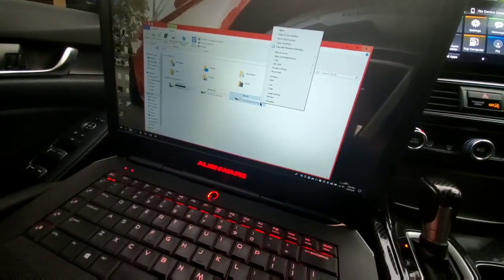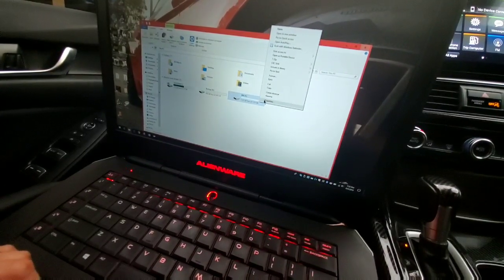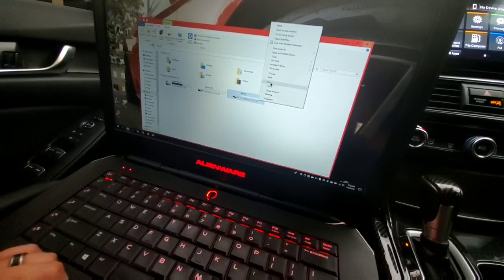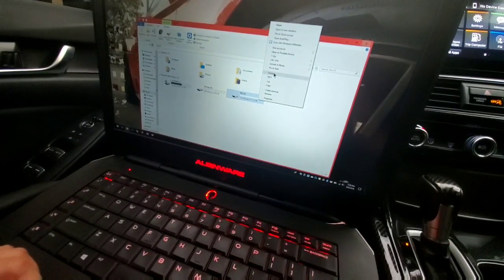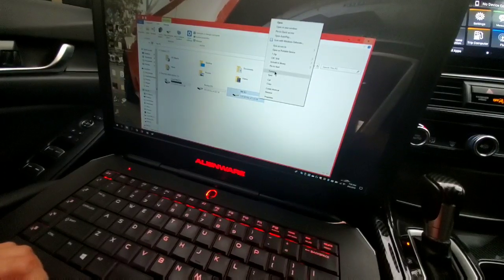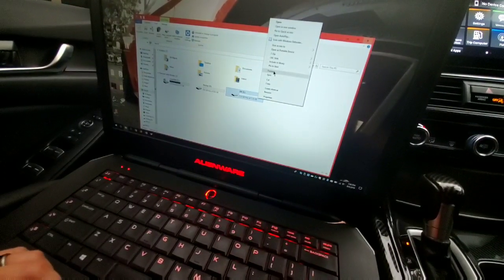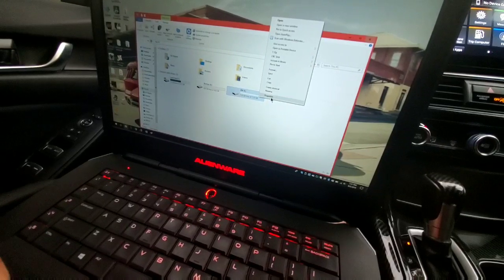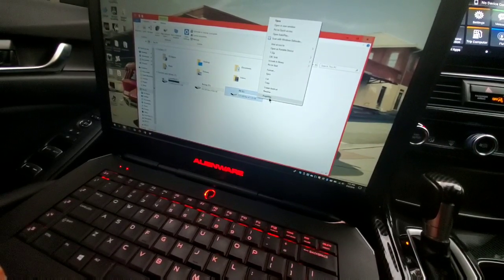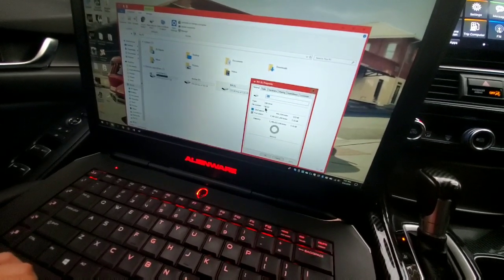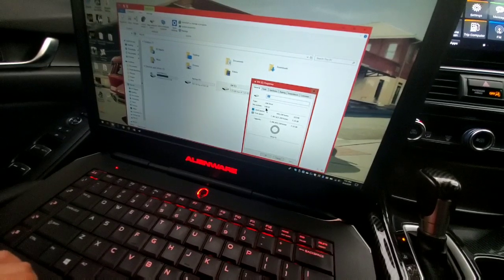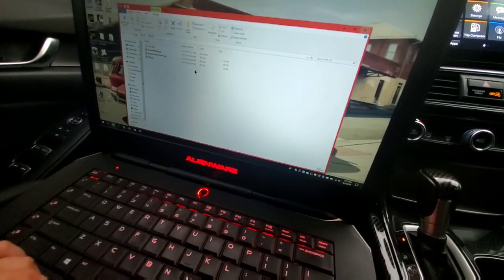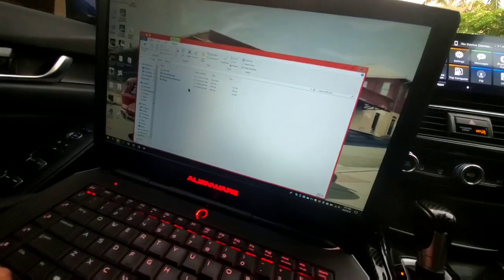I think the essential step that you want to make sure of is that if it's not formatted in FAT32, you want to go ahead and reformat it that way. That's real easy. All you have to do is right click on the USB drive, click on format, and that will give you the option to choose either NTFS, FAT32, or FAT16, and then you just format it. I'm not going to do it here because I have everything already set up, but you guys can see if you already have FAT32: right click on the USB drive and check the properties, and under file system it should say FAT32. So that's the first essential step.